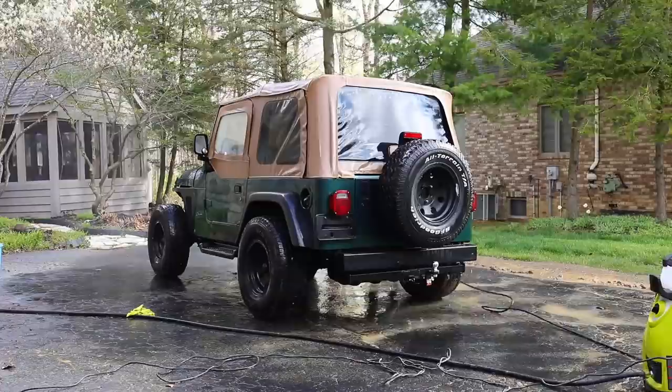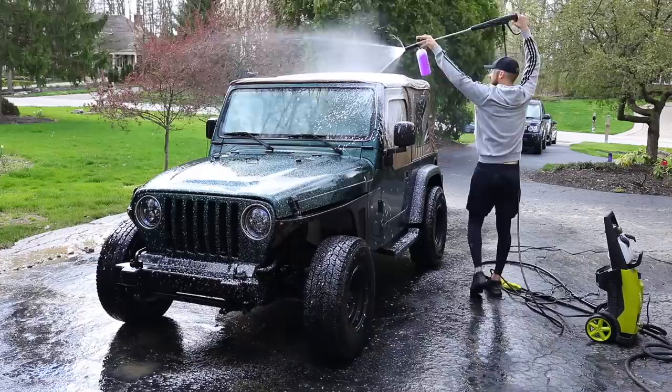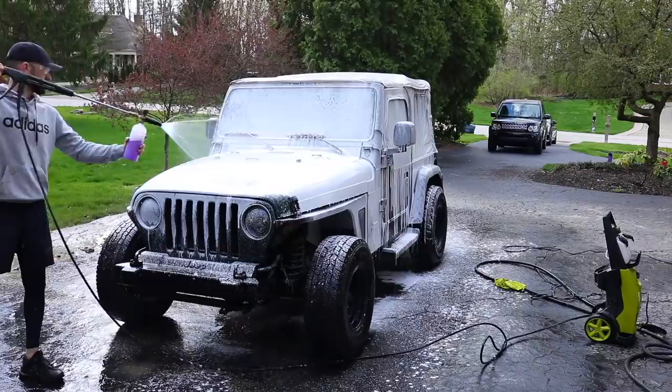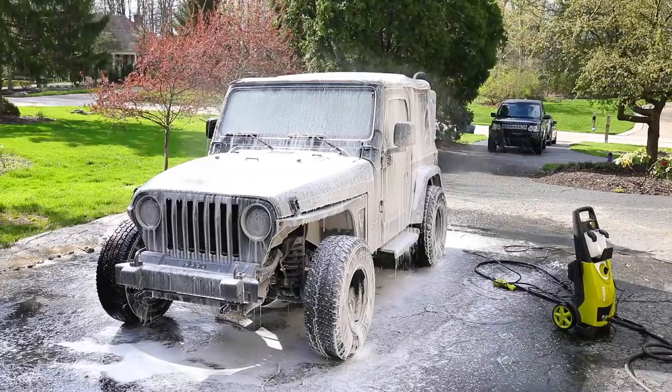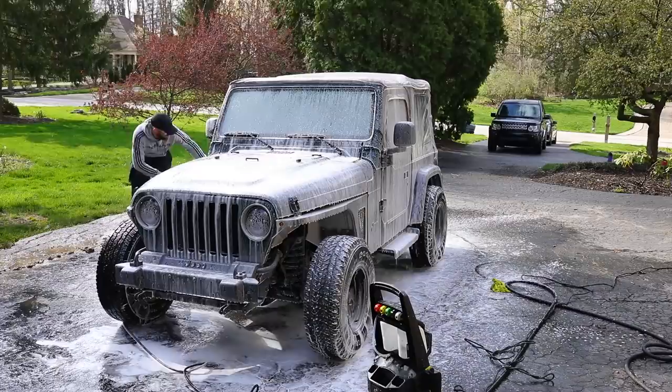So now with all the mud rinsed off the car, it is time to start the washing process, which for this detail in particular, I'm definitely utilizing the foam cannon to cover the car in as much foam as I possibly can, to let it drip off any dirt that's left on the surface that the pressure washer didn't take off the first time. Some will debate whether or not it's an effective process, but regardless, it's fun to do. The soap that I use smells really good, and it's just kind of fun to cover the car in this white snow foam.